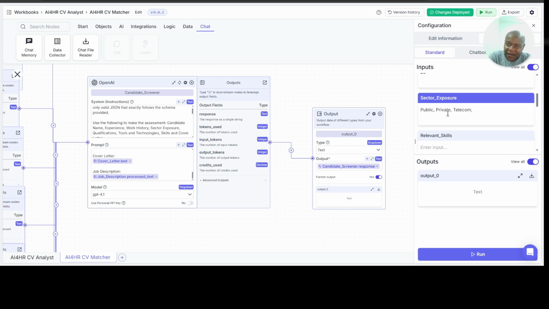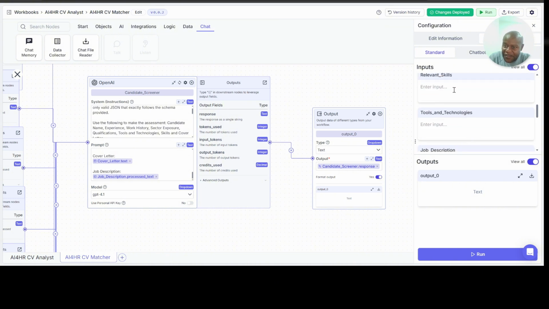telecom, financial services, ICT, information and communication technology, which other one? Agriculture, which other one? There are so many. We can leave them at that. International development, intergovernmental organizations.